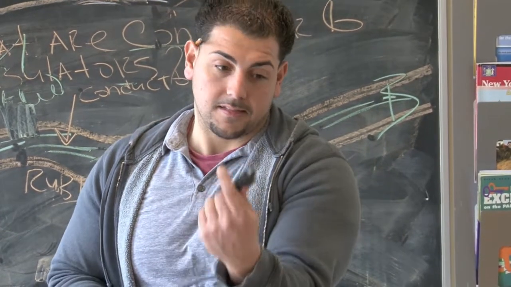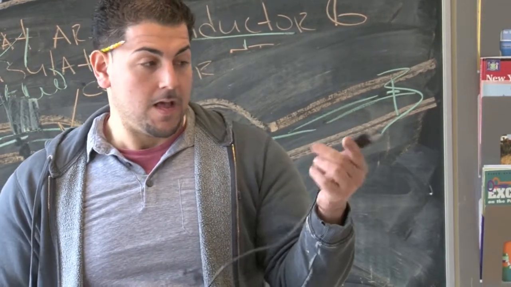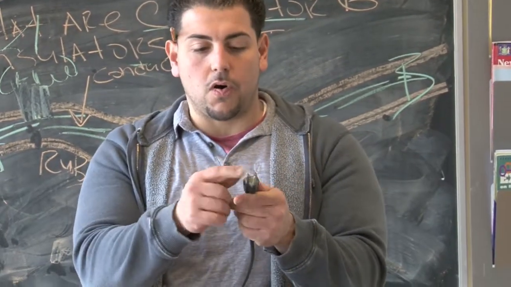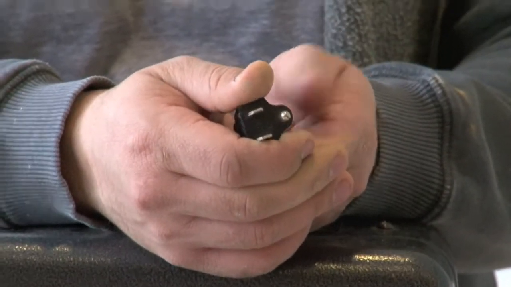Now, what's this? A plug. A plug. So this acts as a what? It acts as a conductor. So if I plug this into the wall, what's this made out of? Metal. And we know metal is a conductor of electricity, right?